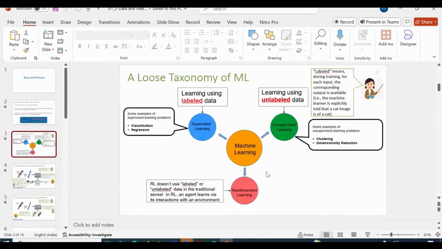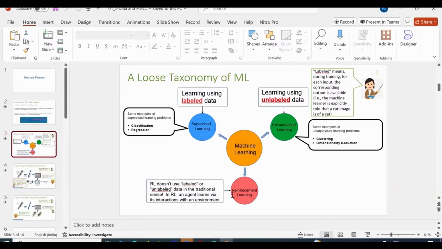Okay, and reinforcement learning is again a learning technique where we can use some reward function to train a machine learning model. So for example, the Mario game, right? In the Mario game, when the agent moves, you can get some reward, right?